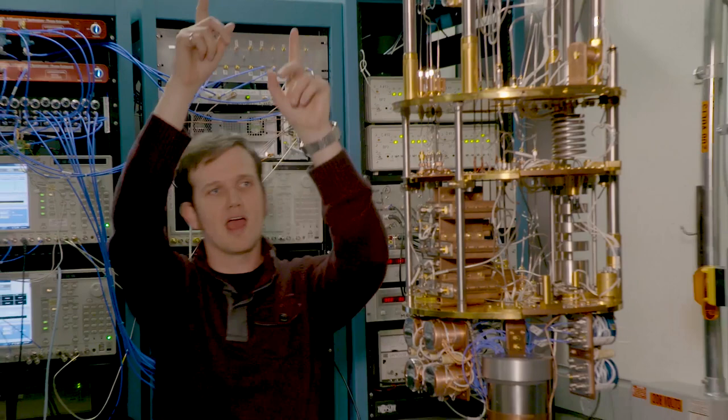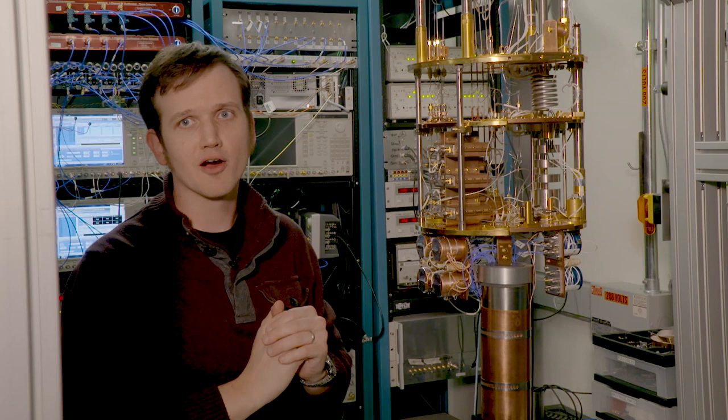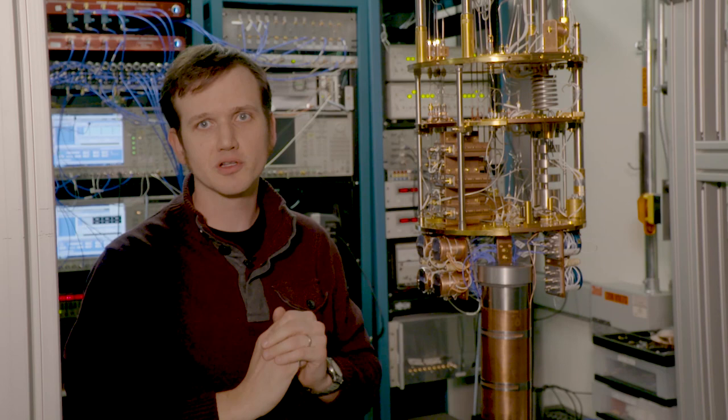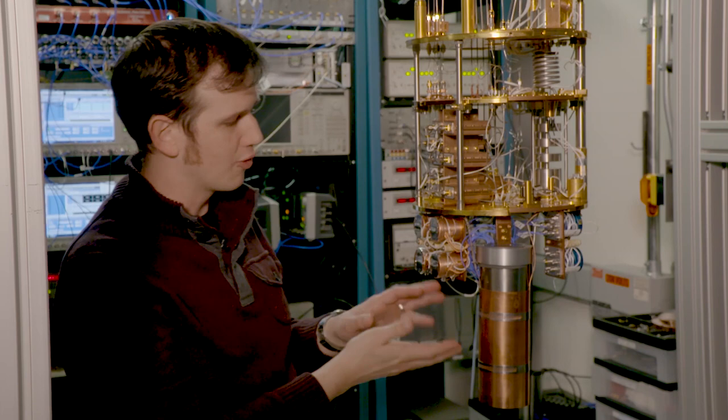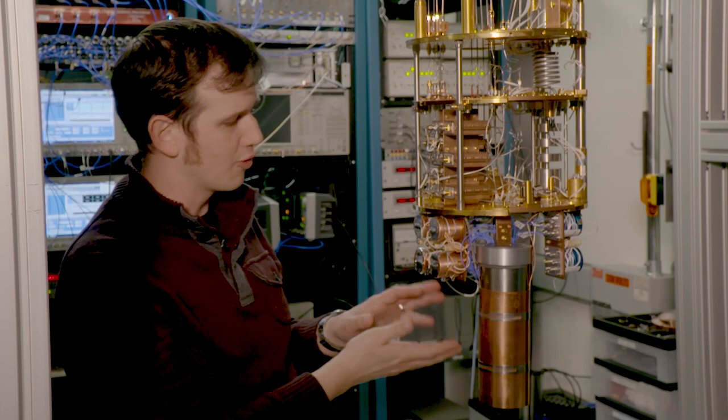The pulses travel over coaxial cables up here and down to the fridge where our experiment is located. The fridge is off right now so that we can look inside. But normally the experiment would be contained by several layers of shielding. And at the bottom here the temperature is only 15 milli degrees above absolute zero. The actual experiment is located in this shielding can and that would be a 5 qubit quantum chip.